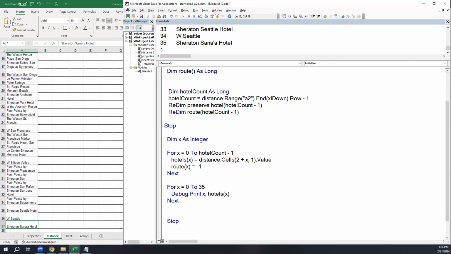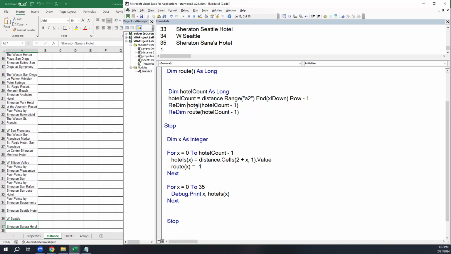Sometimes I'll see code written on help sites for VBA, and it's like, oh yeah, you're not quite sure how big it needs to be. Just ReDim it every time you need to add a new thing to it. It's extraordinarily inefficient, because if you've got a big array and you ReDim it to be one bigger and tell it to preserve, it's going to be like, okay, great, copy the whole array somewhere else, or make a new array, copy all the values in, and then move on. So we don't need to preserve because we're not changing anything here, but I'm just letting you know that's what that syntax is.